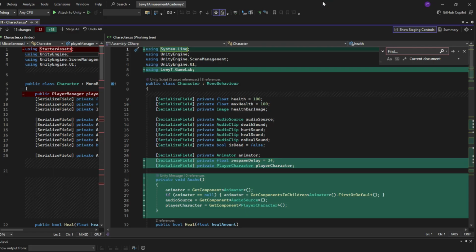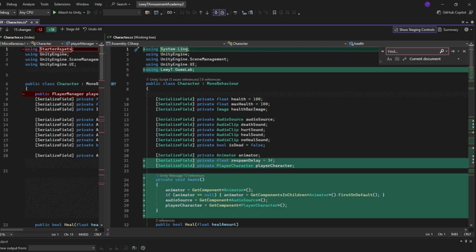Okay, let's start with the scripts. The first script that we need to change is the character script. This is the script that we've made a while back. We haven't made any changes to it recently, and there's quite a few changes we need to do. That's mainly because the script was designed specifically for the player character. But I intended it to be for any character that has health, any character that gets hurt, has health and makes noises and whatnot. So there are a few changes we need to make.